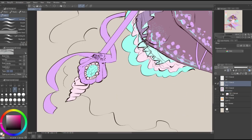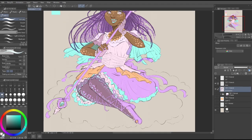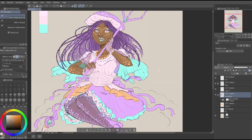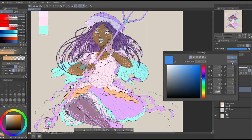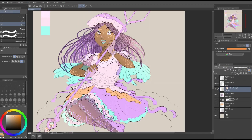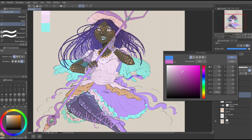But basically, you just do some color math. Like the areas where the pink and the blue are overlapping, well, that would equal purple. The areas where the blue and brown are overlapping would be turquoise. And then of course where the pink and brown overlap just gives you more of a mauvey, dark rosy pink. So now I'm just messing around with the lighting.